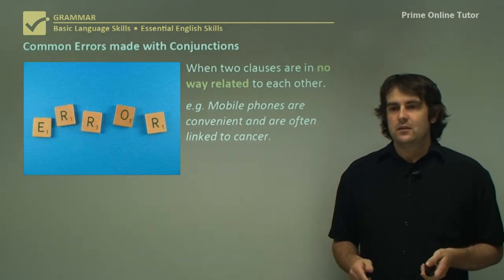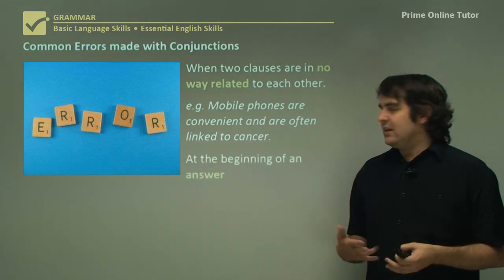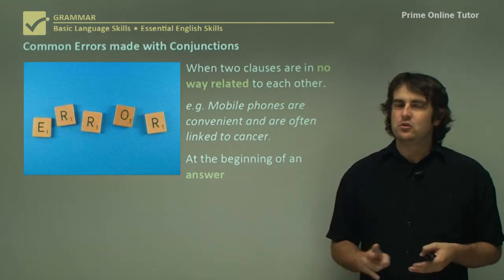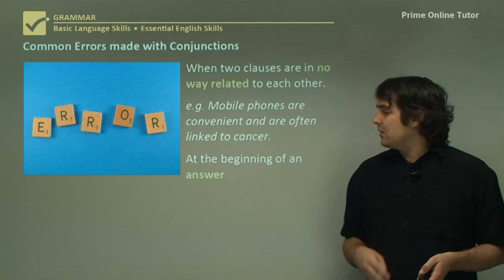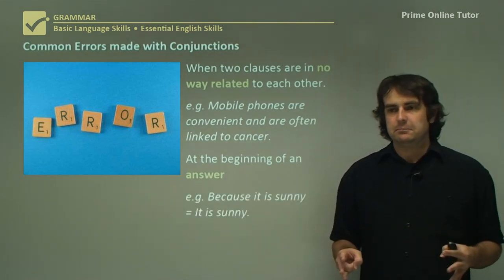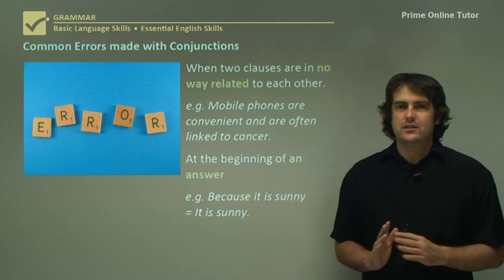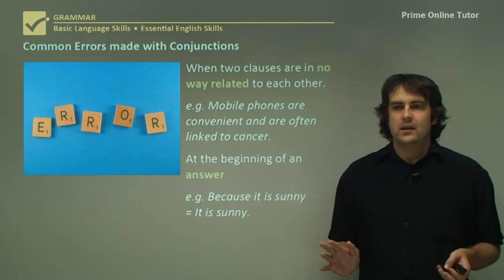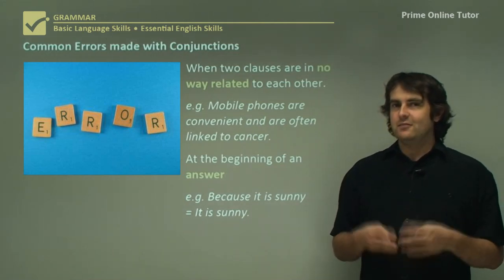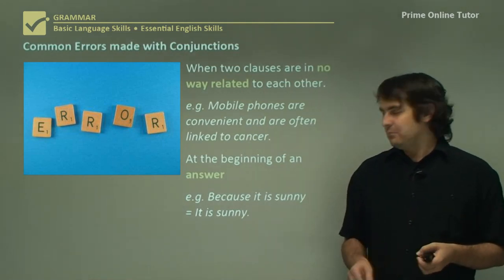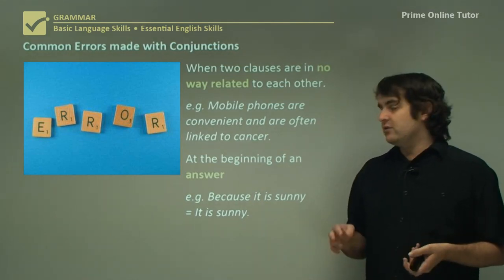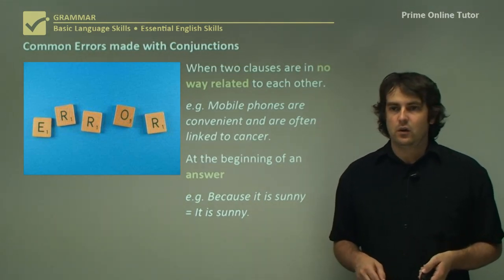And as I said, at the beginning of an answer, so same as at the beginning of a sentence, at the beginning of an answer, particularly when you're doing short answers, you don't want to be saying "because it is sunny," for instance. You want to be just simply saying "it is sunny." Again, there's no reason for "because" to be there. And yes, it's something that we hopefully would have drummed out of you in primary school, but there are some students who still do it. So please do avoid using "because" at the beginning of a sentence, or any other of those sorts of conjunction words at the beginning as well.